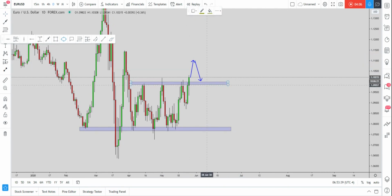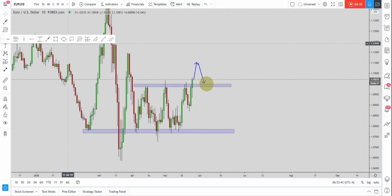And in that case, after the retracement, how we will be approaching this market with students, we will be monitoring price action from a 4-hour perspective inside of this area, waiting for the market to provide to us one of our valid entries. And as soon as the market provides to us one of our valid entries, we will be taking a nice long with a very good risk to reward and very good probabilities for the move to the upside.